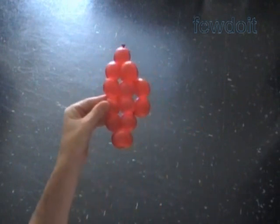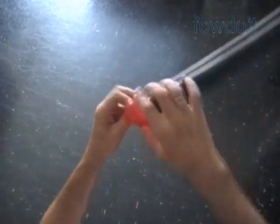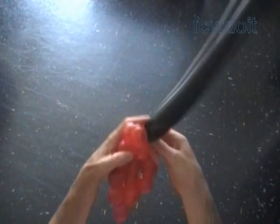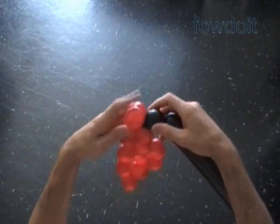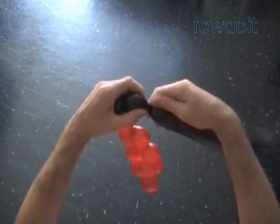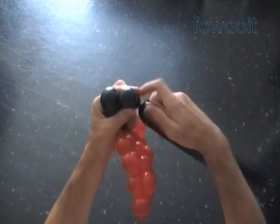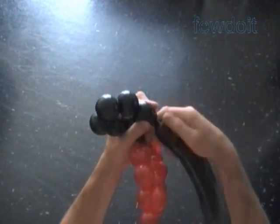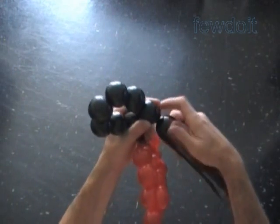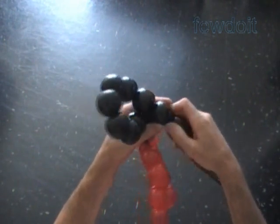I am going to use this red shape to represent a triangle in a Palestine flag. Tie the nozzle of the black balloon between the seventh and eighth red bubbles. Twist the chain of the first ten black bubbles. We are going to make a rectangular shape flag with sides six by nine bubbles. The long side of the red triangle goes on the left side of the flag — it makes the first left column. And we will make the top row of our flag using one red and eight black bubbles.